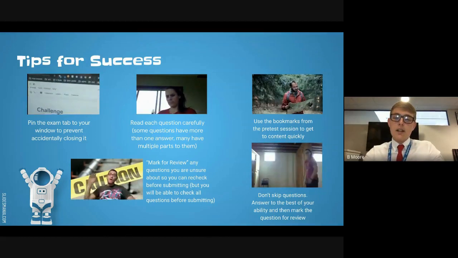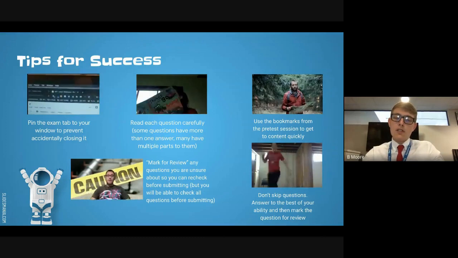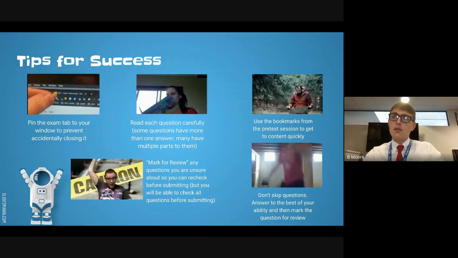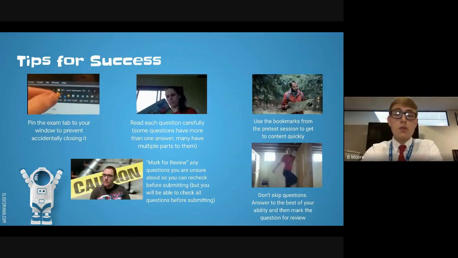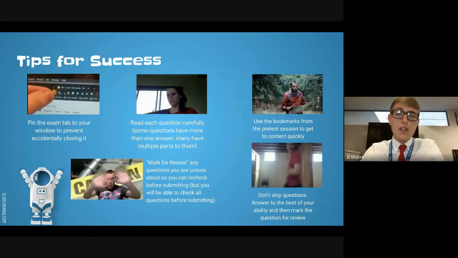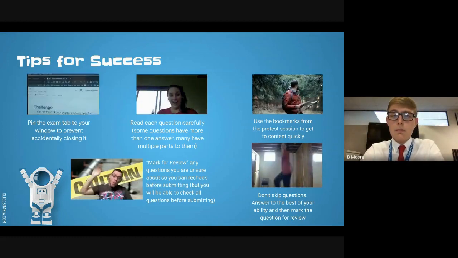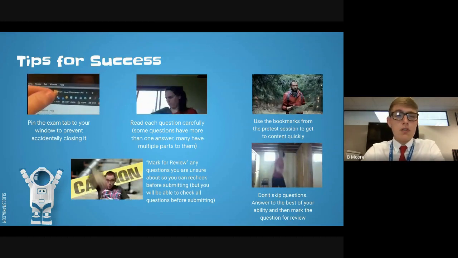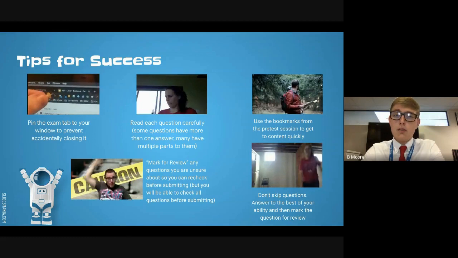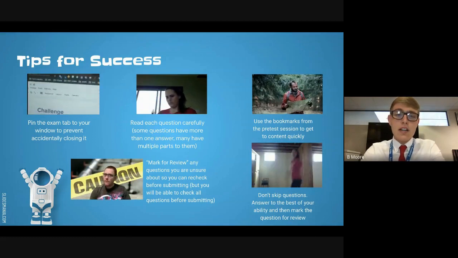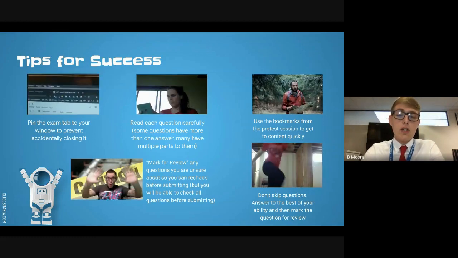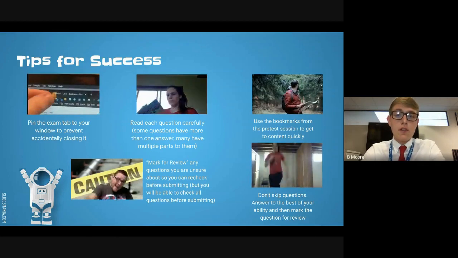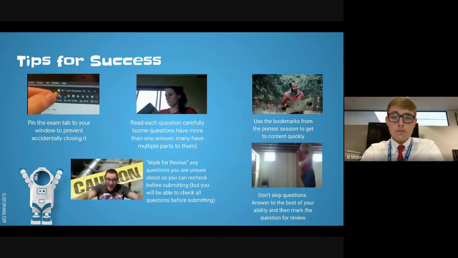And I'm going to move down to Darren's bit underneath, actually, mark for review. So like we tell our students, if you're not sure on a question, don't sit and look at it for 20 minutes. Put a star next to it or mark it for review, and you come back to it at the end once you've done all the other stuff. So you can click mark for review, move on to the next question, and at the end you have the opportunity to go through all those questions that you've marked for review and spend a little more time on them.